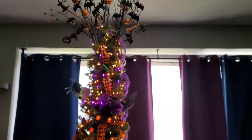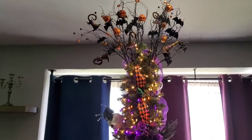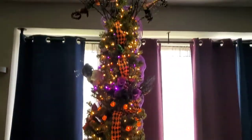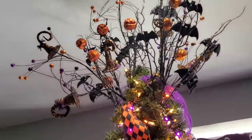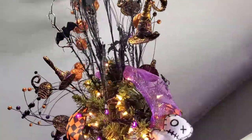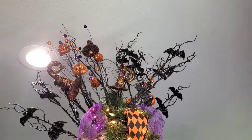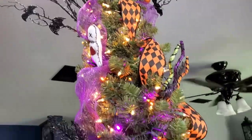So what I did is I have a lot of these long picks. Being that I have a rotating base this year, I kind of need to make all of the angles look great. Usually, I'll admit, I tend to make the front look better than the back. So there's a gap up here that I need to put that last pick of pumpkins in as a filler. But I am loving the way it's starting to come out. All right, progress.